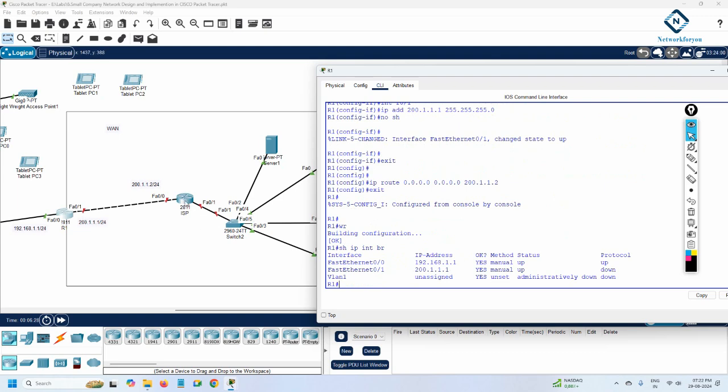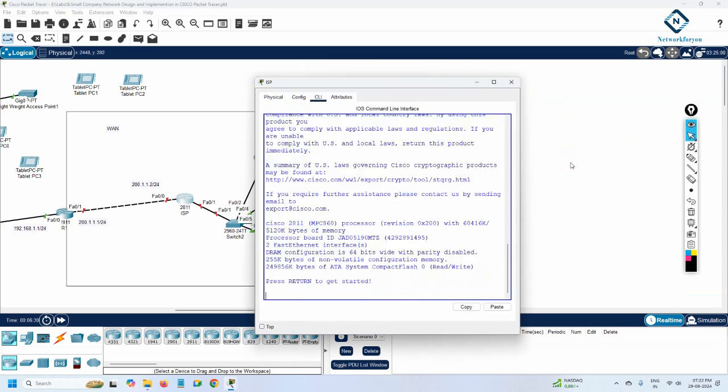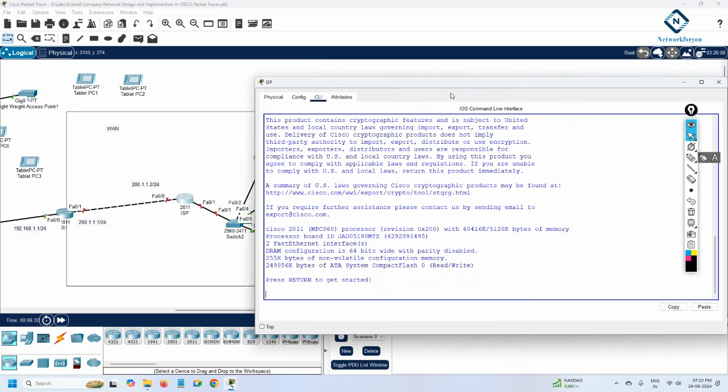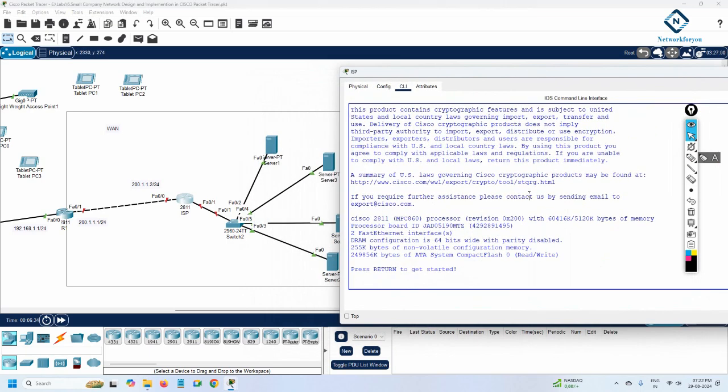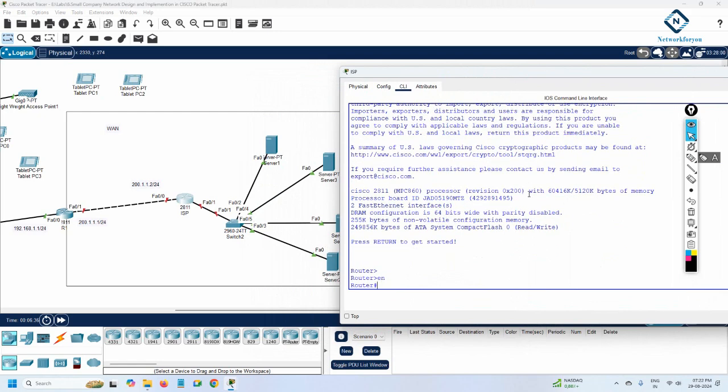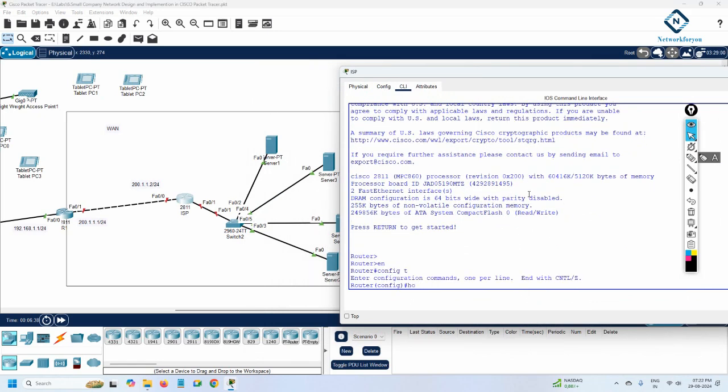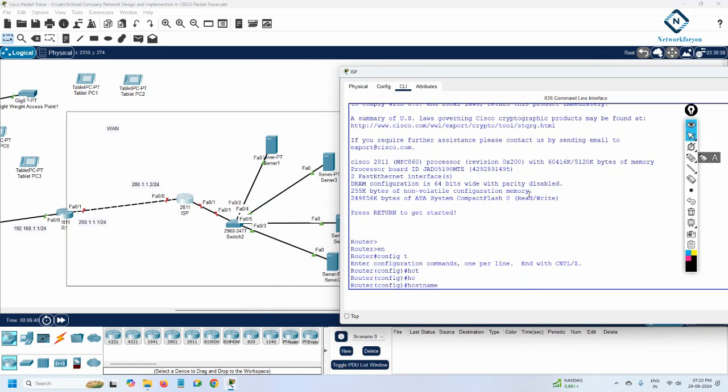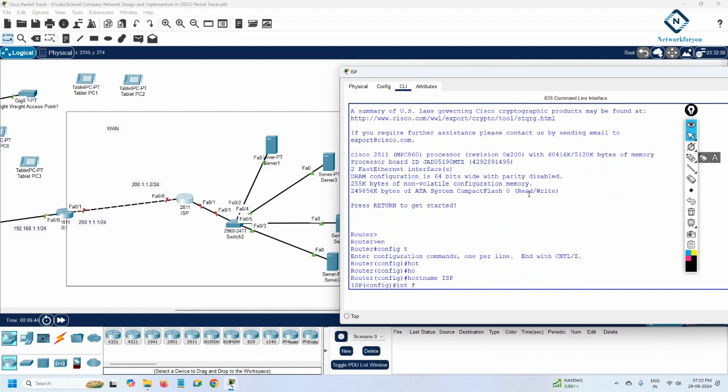Let's go here and also configure the IP address. This is the ISP router. In a real scenario we will not touch the ISP router, but in the lab we need to configure it. So I will configure the name of the router, and then I am going to assign the IP address.